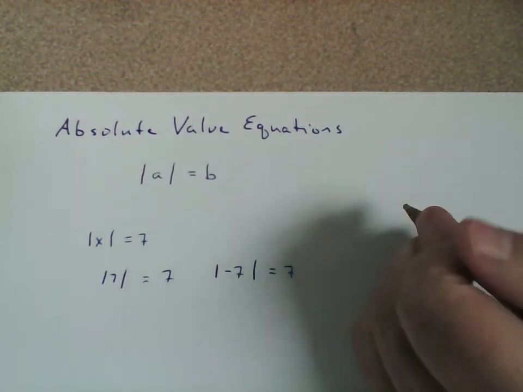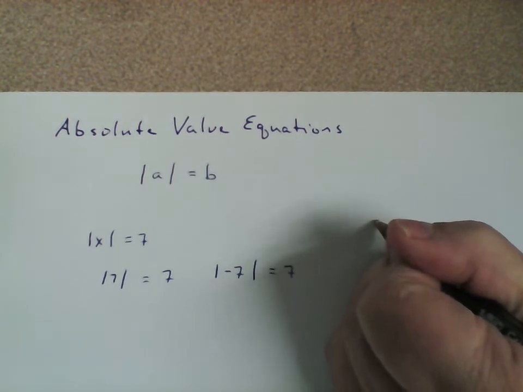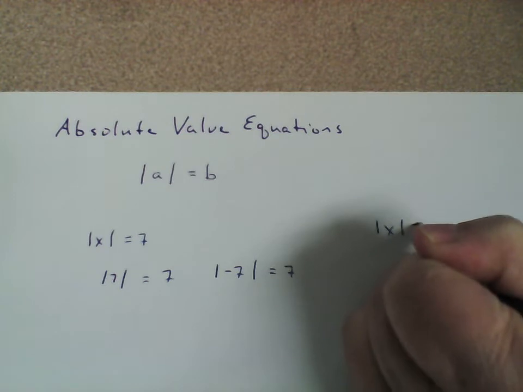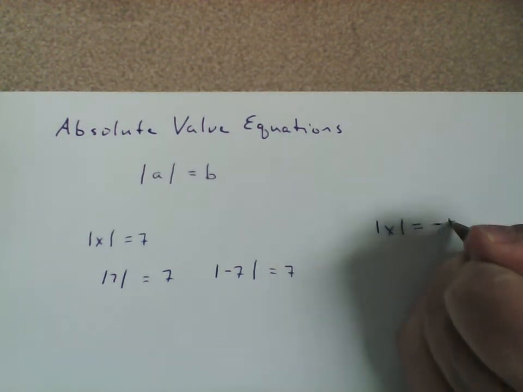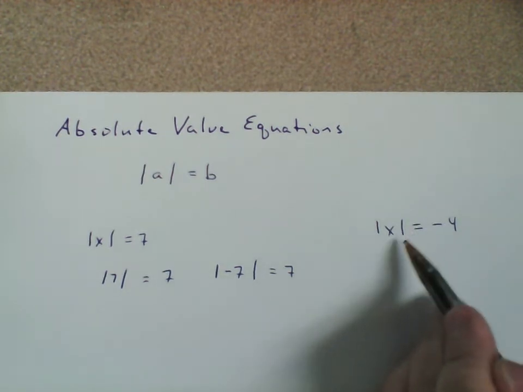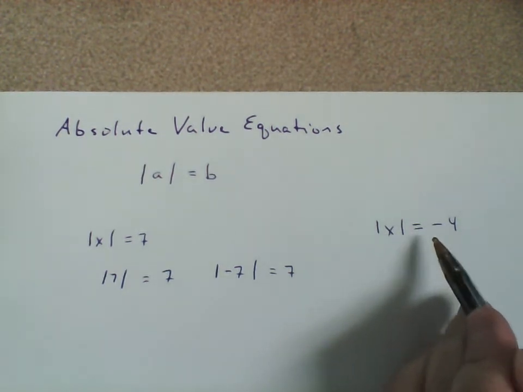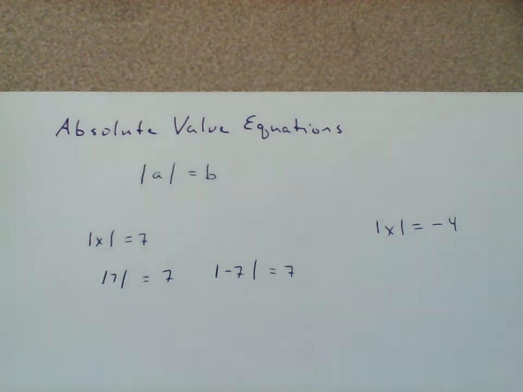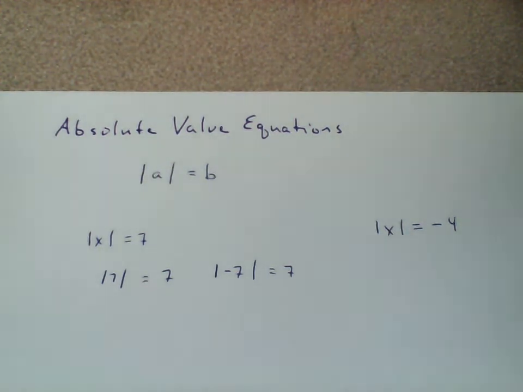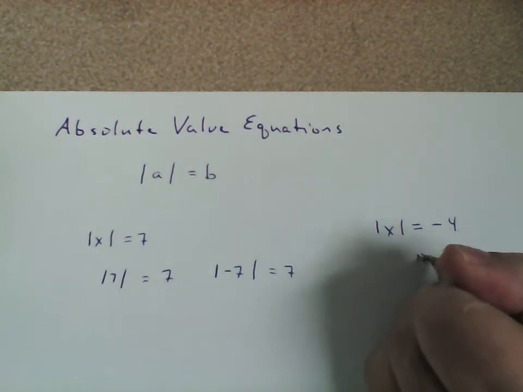Another thing you should know is because it's always positive, I cannot have the absolute value of x equals -4. When I've isolated this absolute value and all I have is whatever's inside the absolute value equal to something, it can't be equal to something that's negative, because no matter what is left inside here, it's going to have a positive outcome. So we would just say there is no solution, right?